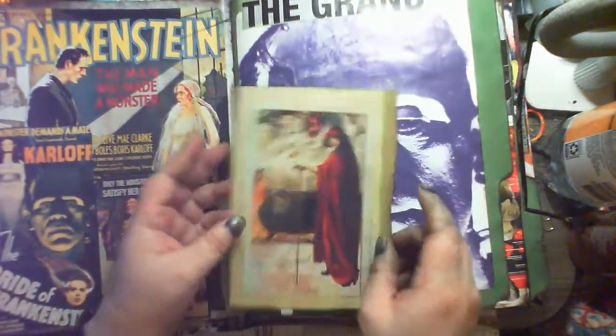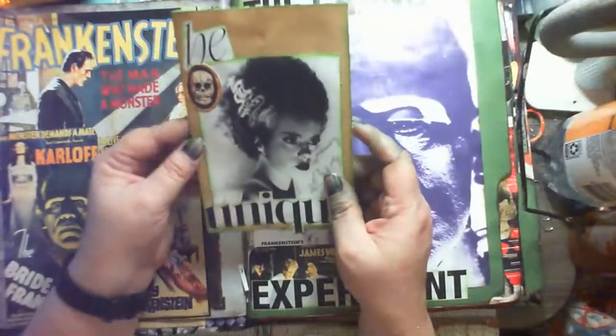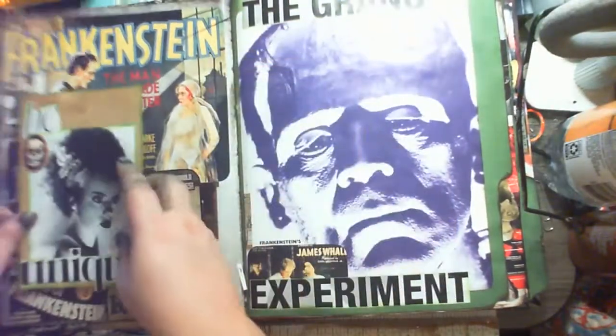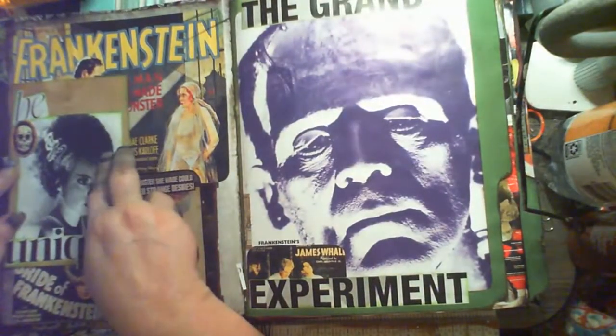So there's our front and our back. Ta-da. That kind of needs something, but we will figure it out. We're going to put this right over here.